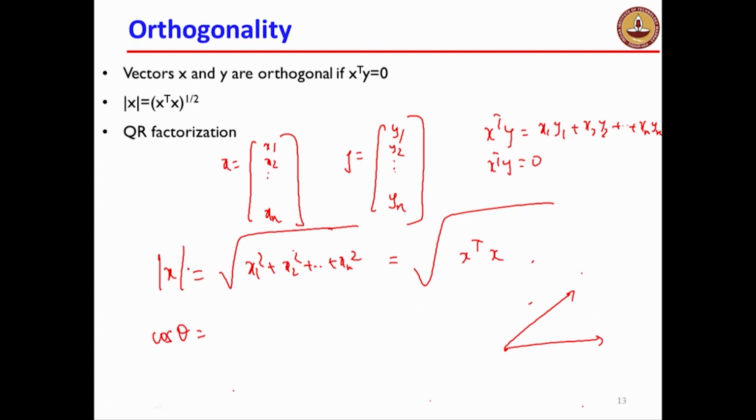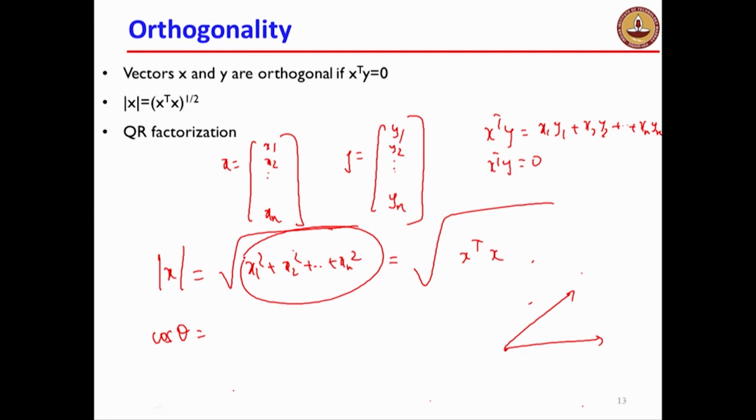Now, again, let's go back to the length of the vector. If the length of the vector is non-zero, then clearly the vector is a non-zero vector. Because length of the vector is non-zero, which means this number is non-zero. Therefore, at least one of these entries x has to be non-zero, so it cannot be the zero vector. So any non-zero vector has a non-zero length. Likewise, if the vector has non-zero length, then it is not a zero vector.